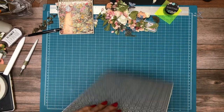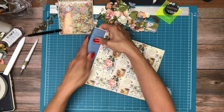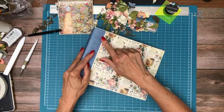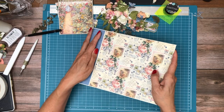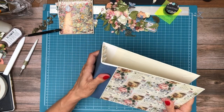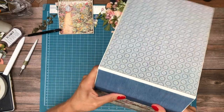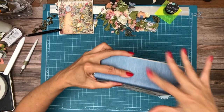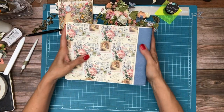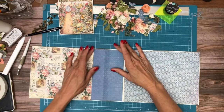Perfect. So as I come around, you can see just because of the way I'm installing it, as you fold it around, it pulls away. So you get your color block right there. I'm just deciding, since I've only got one strip down, let's see if I can't move that over just a little bit.